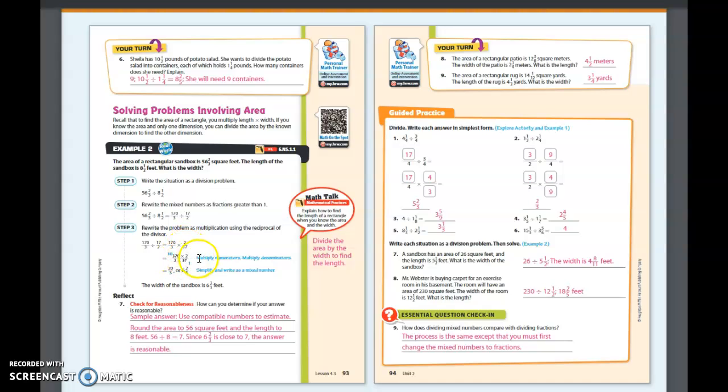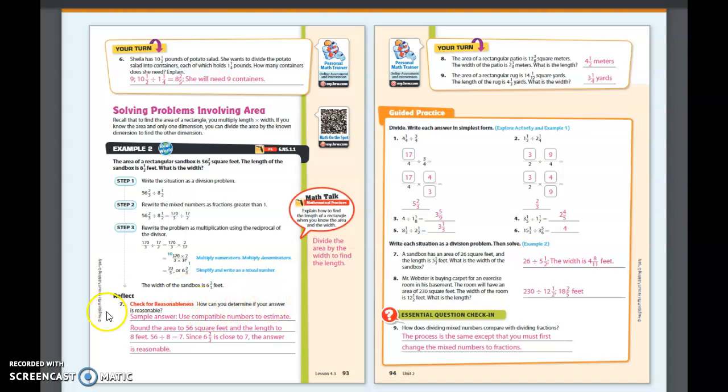Now I can also use the strategy of greatest common factor to help me, because if I multiply the numerators and I multiply the denominators, you'll see here that 17 can go into itself 1 time. It can go into 170 10 times. So I simplify it so that it's now just 10 times 2, which gives me 20, and 3 times 1, which gives me 3. And so my answer is 20 over 3, or I can make it back into a mixed number of 6 2/3.